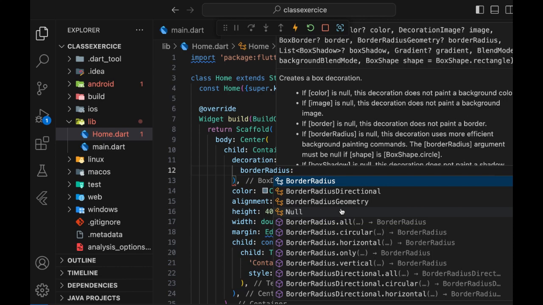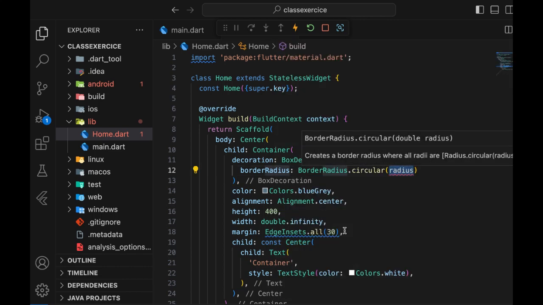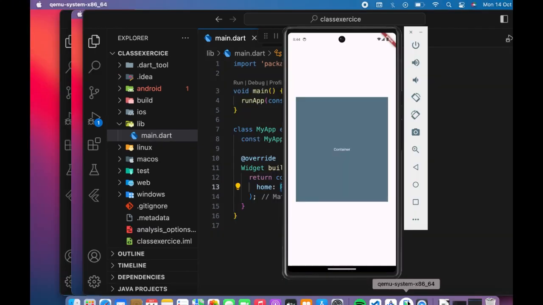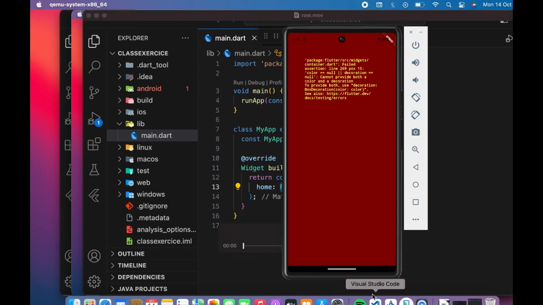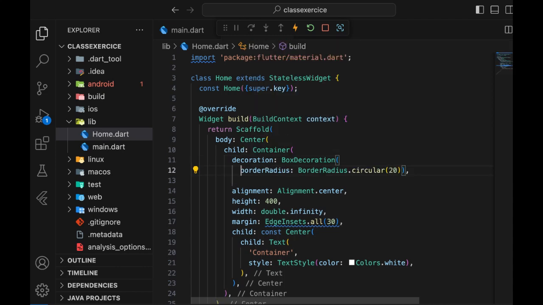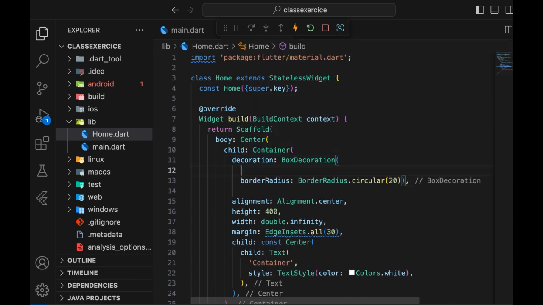Let's say a border radius which is circular of 20, and you will see we are having an error because we are using color and box decoration at the same time. We need to remove color and put the color inside the decoration.